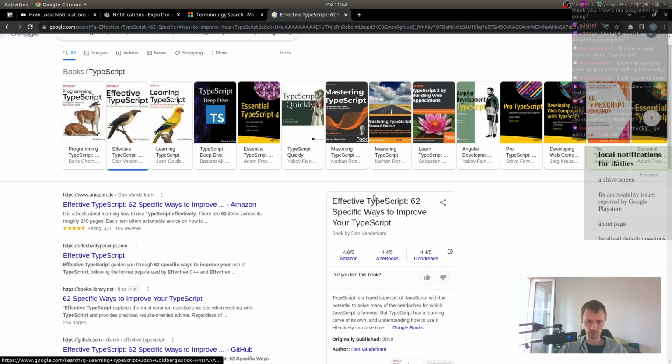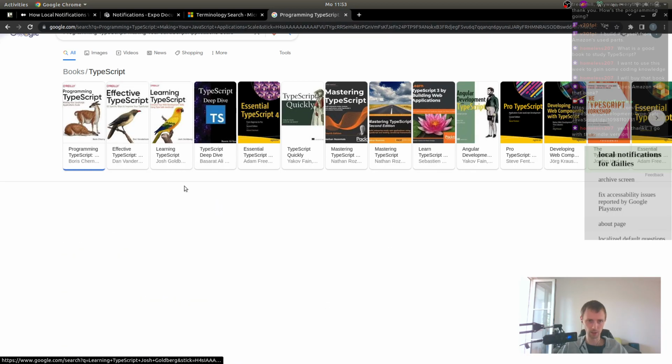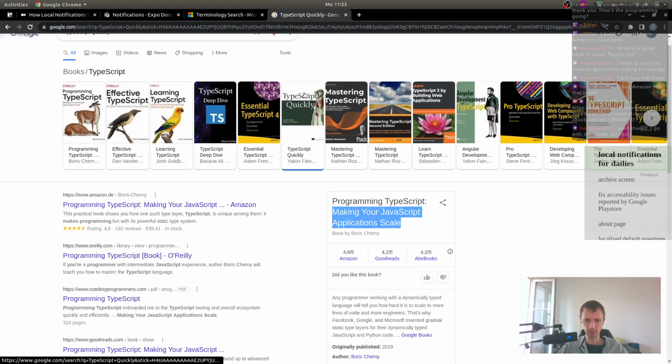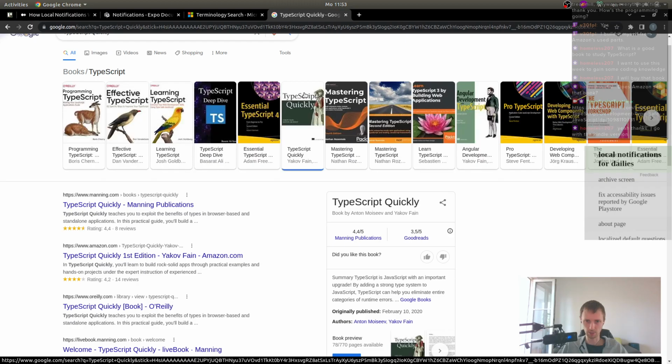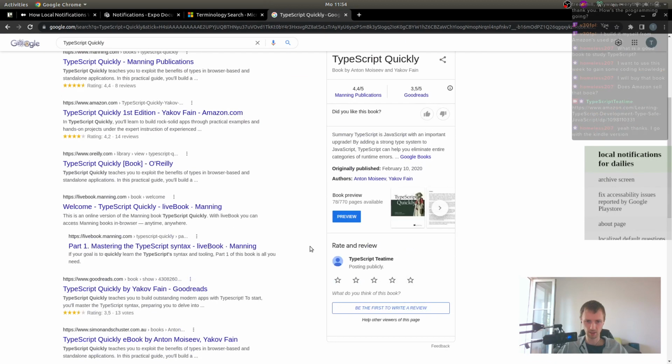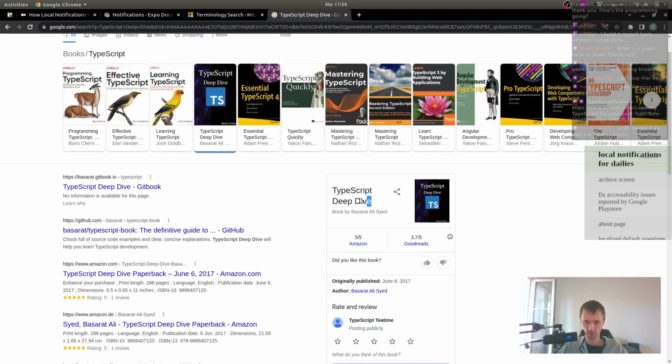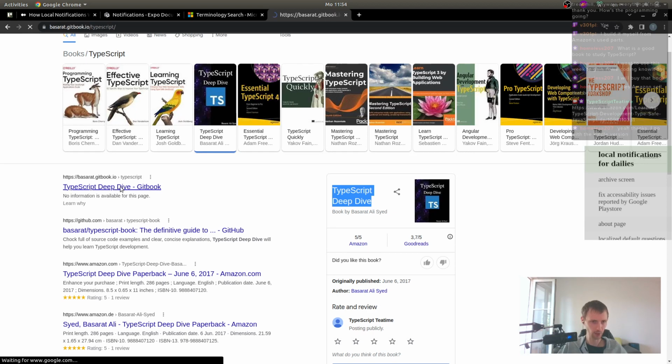Other than that, I think these 2 books have been out there for a while. Effective TypeScript, although it doesn't seem to be a book for beginners. And this one seemingly in the direction, just from the name, of maybe migrating from JavaScript, but I cannot tell you. So those are the books that I've seen. I also heard about this one, if I remember correctly, TypeScript Quickly, and this one, TypeScript Deep Dive, which is actually online, most of it.